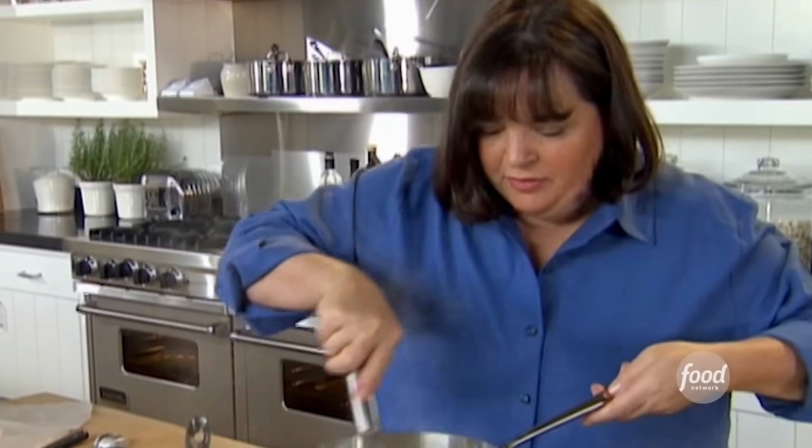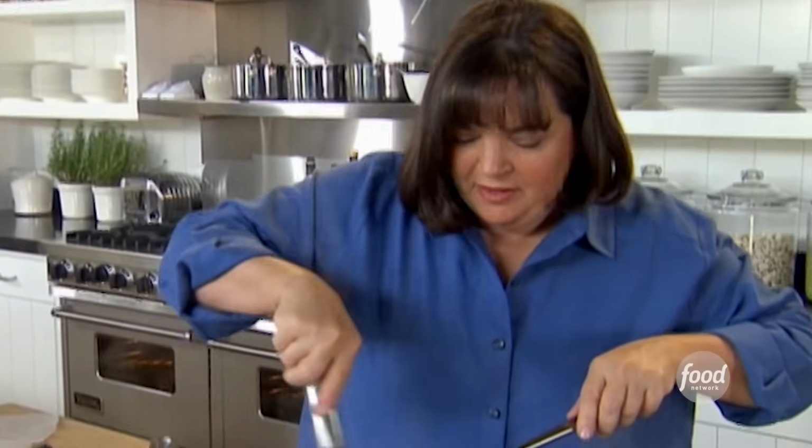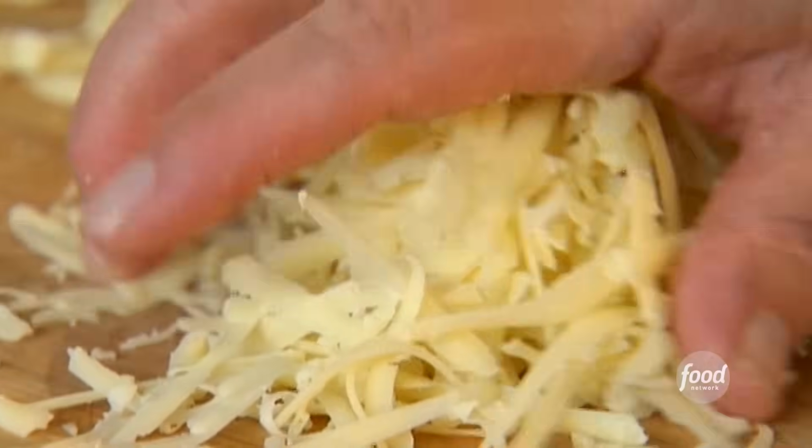Okay, I'm just gonna cook that over low heat until it just gets a little thicker. Okay, let's see how this is doing. Oh, the white sauce is just perfect now. It's thickened. It's not incredibly thick, but what it does is just coat the spoon. So now off the heat, I'm going to add all the cheeses.